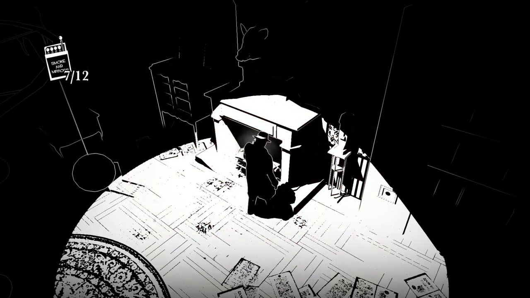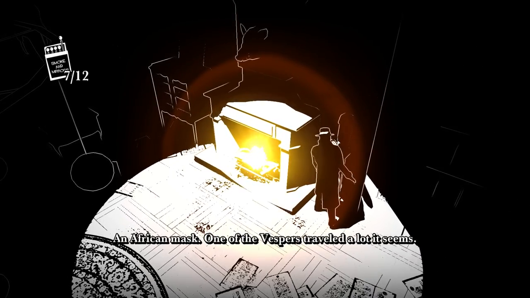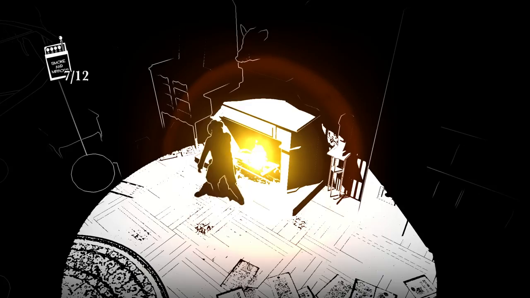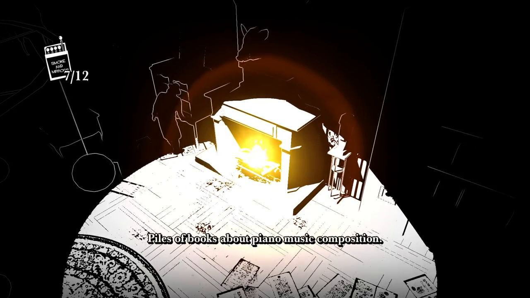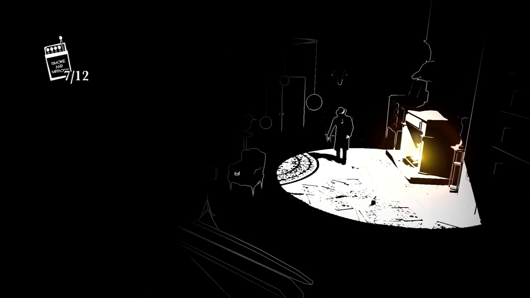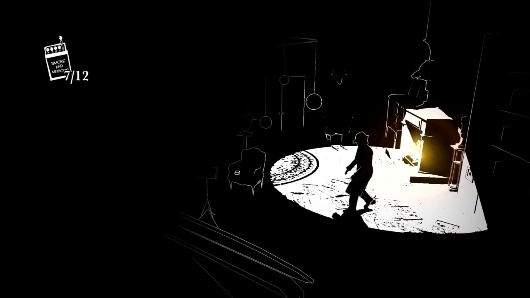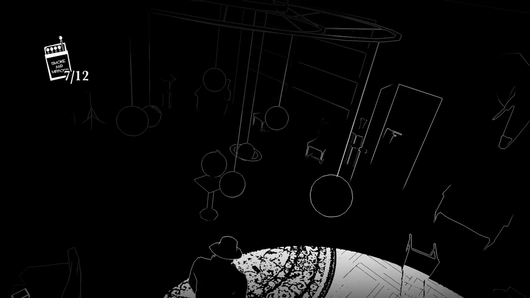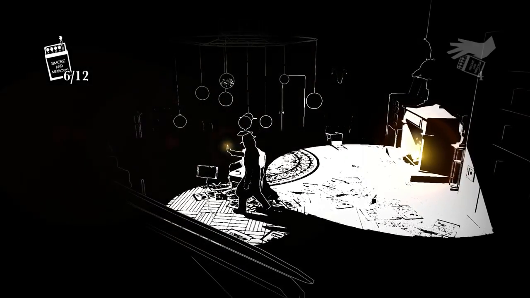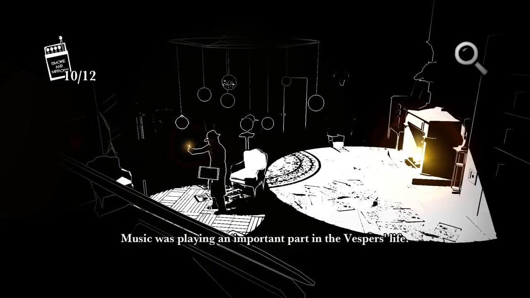Now, what does this allow me to do? Is there a button here? What is this? An African mask? One of the Vespers traveled a lot, it seems. Piles of books about piano music composition. Yeah, I'm not entirely sure what this actually allows me to do. I mean, it's comforting, but it doesn't seem particularly useful. Music was playing an important part in the Vespers' life.